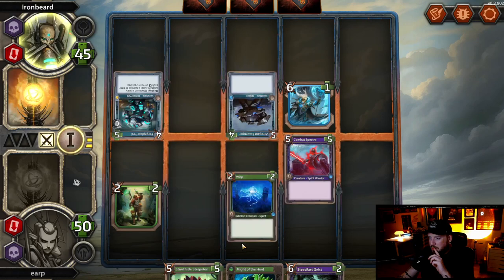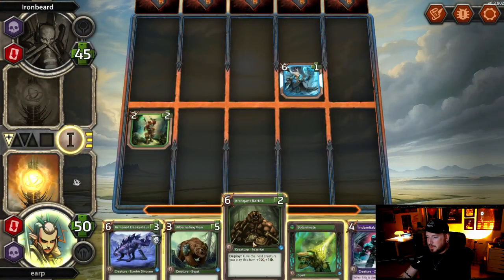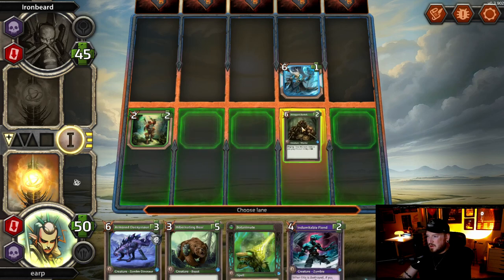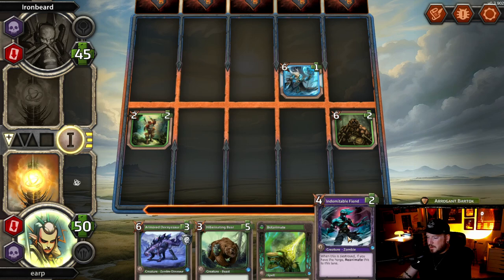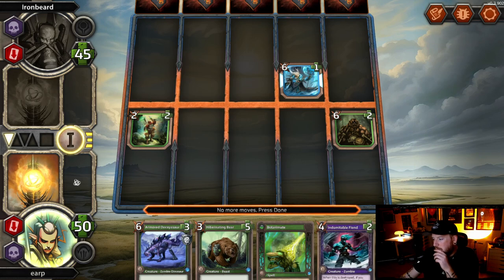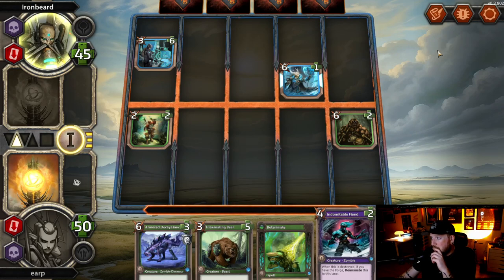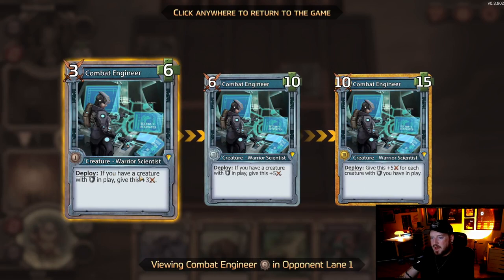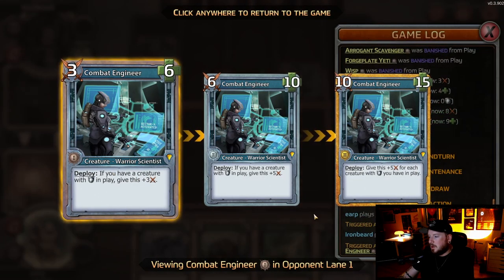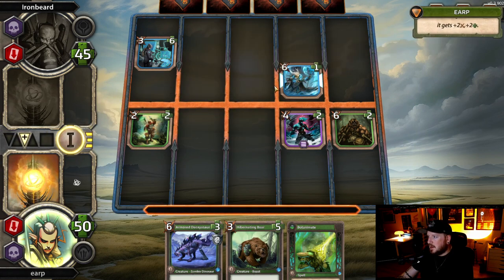Press the log button anytime to open the game log. Okay, okay, okay. I'm nervous. There's too much reading to do. Give the next creature you play +2/+2. Oh, I like this. This indomitable guy reanimates. Wait, what was that? Deploy, if you have a creature with shield in play, give this plus. Oh, okay. And then we're gonna play this here. It's gonna die. It will reanimate.